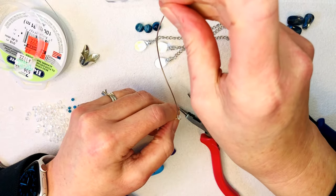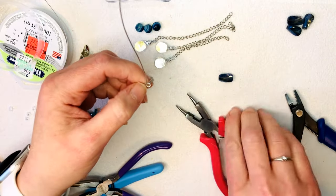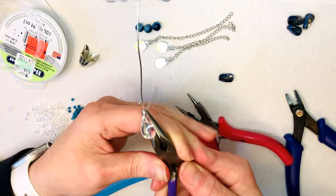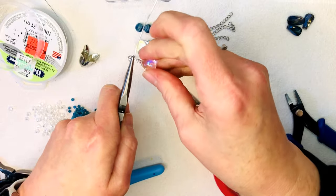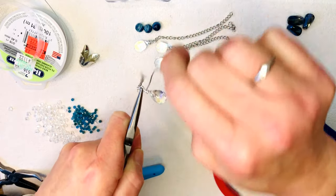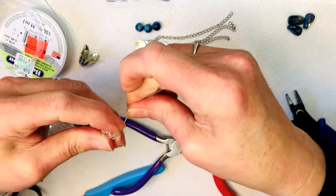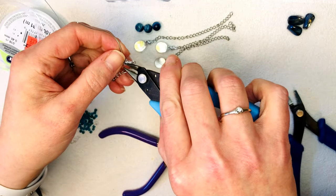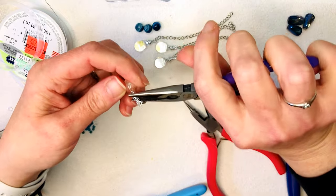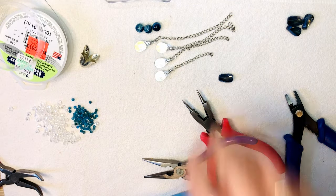I need to feed my chain on — I hope I'm staying in shot because my hands tend to get wild and I float off camera. Let's get this situated and get a nice little wrap here. And cut that off. Some of those larger pieces of wire I will use — don't be alarmed — I'm not throwing away those nice big chunks. There's all my little droplets.